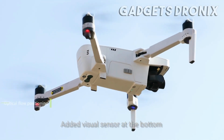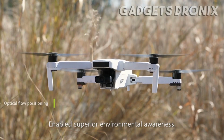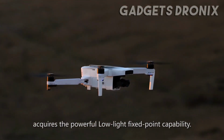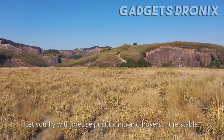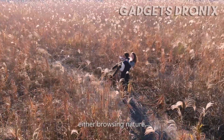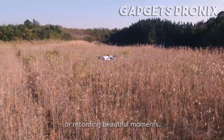Added visual sensor at the bottom enables superior environmental awareness and acquires the powerful low-light fixed-point capability, lets you fly with precise positioning and hovers more stable, either browsing nature or recording beautiful moments.